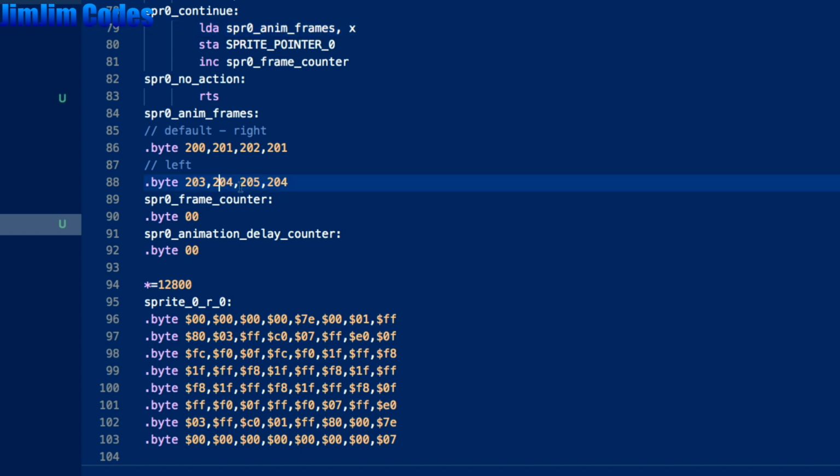If we didn't add 4 to it, it would run these. Because this is continuing in the 64's memory, you've got 200, 201, 202, 203, all sequentially in the memory with nothing in between them. So adding 4 to this will point it at these here.